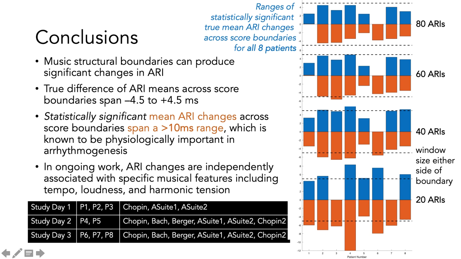The range is even greater for smaller windows, going from minus 12 milliseconds to plus 8.5 for windows of 20 ARIs. This could play a contributory role to clinical understanding of arrhythmia and emotion responses.